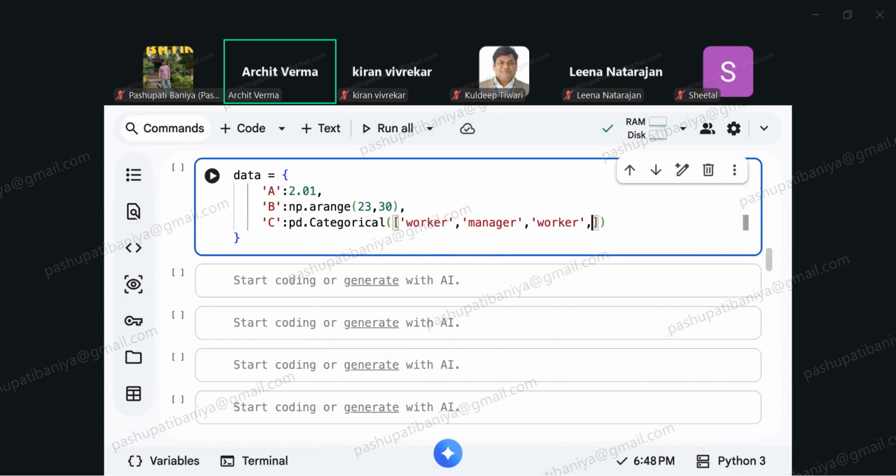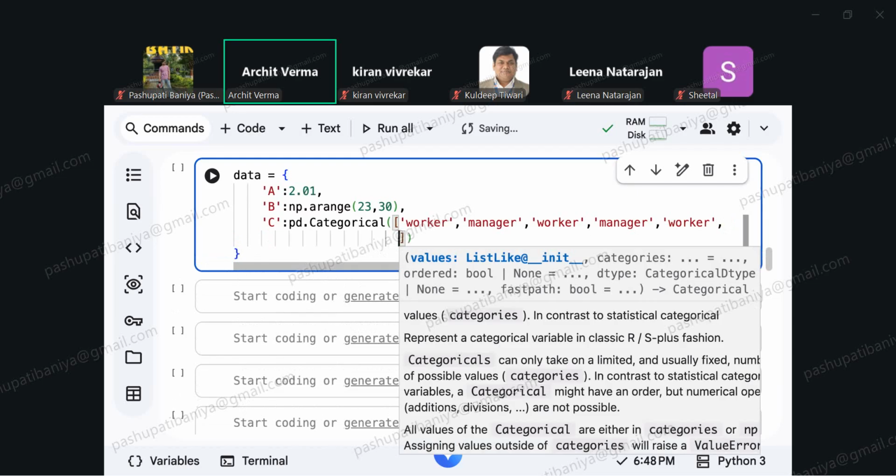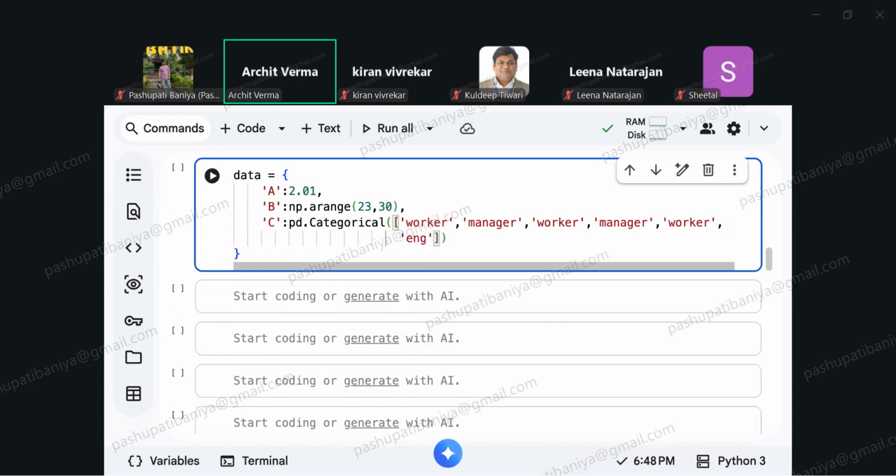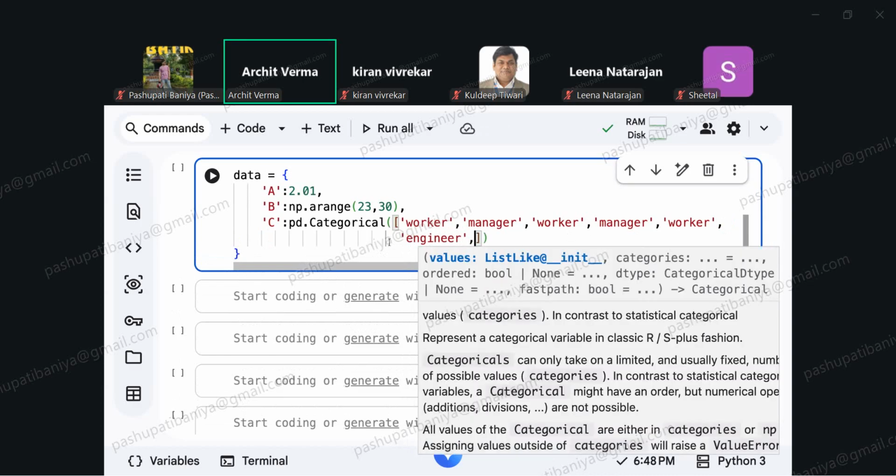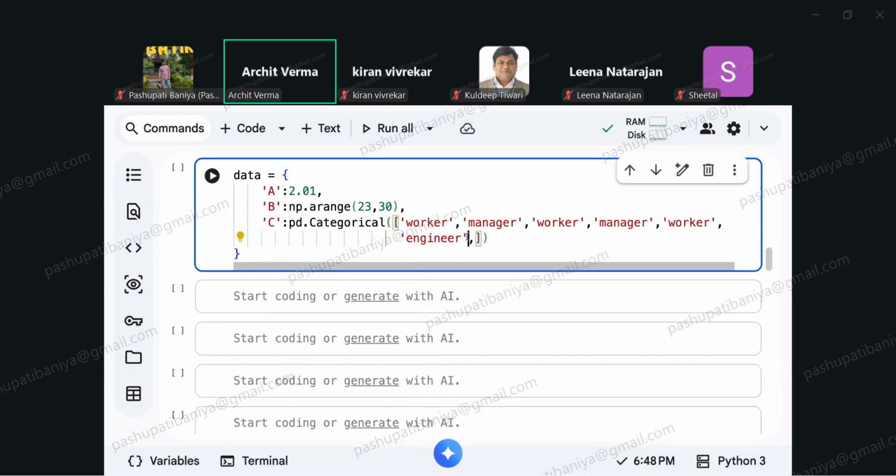We want 7 different values, so I can repeat worker and manager again. So we have 4 and 5 values. Two more, let's say engineer, engineer. Okay, and again, the last two are engineer. The shape of each must be the same. That's what we want initially here.